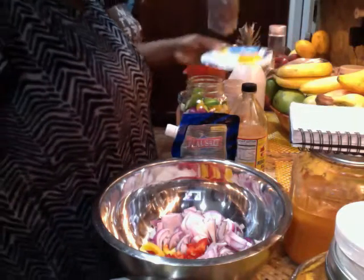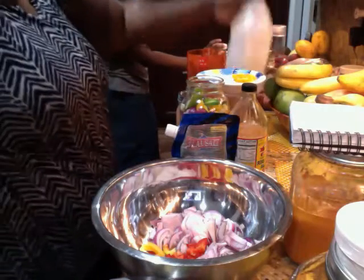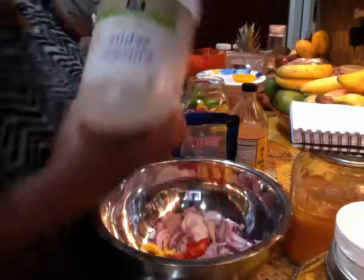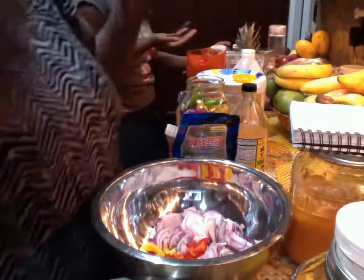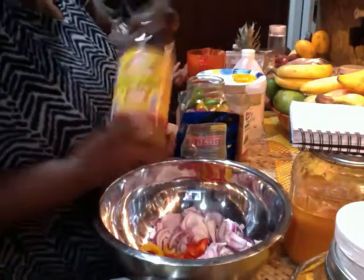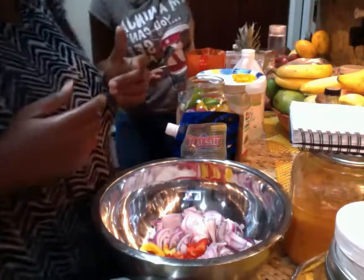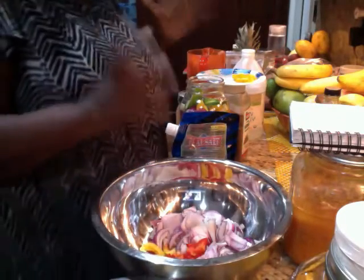Now, when you're making this, you don't want to use the white vinegar, okay? This is not good. Even though that's organic, you don't want to put that in your body. This is for cleaning vegetables and things of that nature. You want to use apple cider vinegar, and you can make your own, which y'all know. You want to use apple cider vinegar with the mother in it.